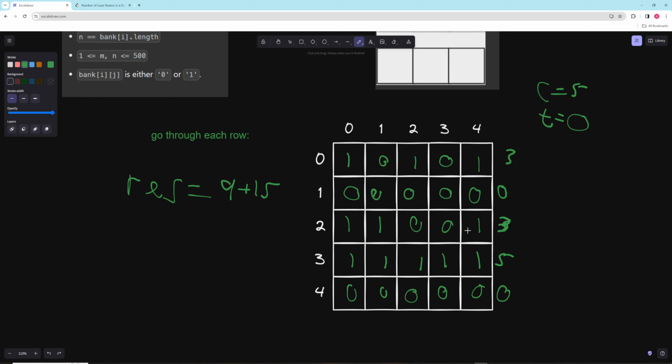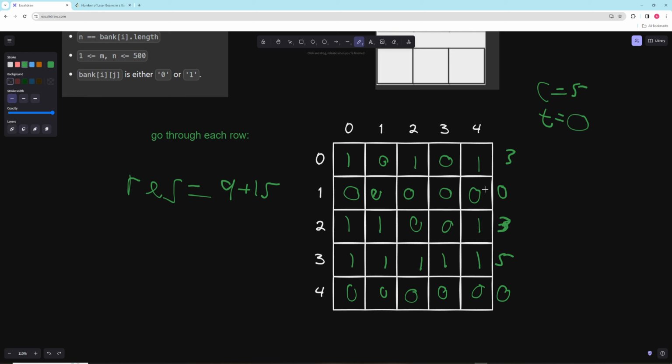Anytime you get a new row, you just figure out what was my old one, because there's going to be an interaction there. And then the number of interactions is going to be the count of each one. And as soon as you get a new row, the one before it doesn't matter, because this row will never interact with anything below this row, because in order for there to be a laser, there has to be nothing in between the two rows, right?